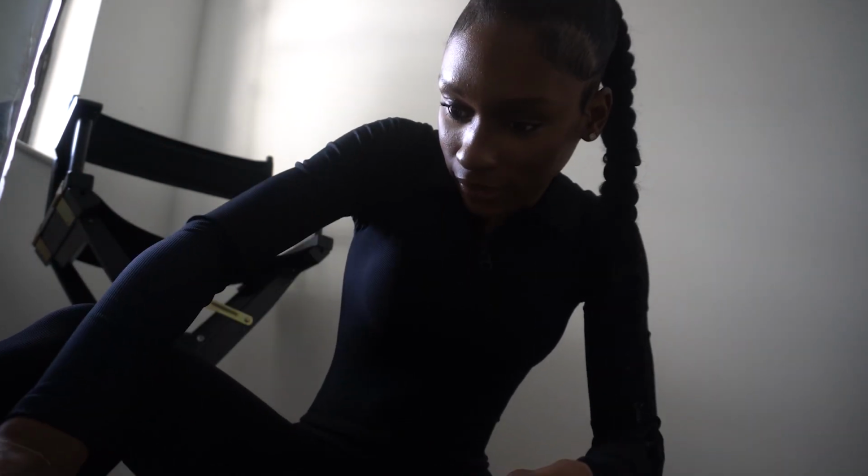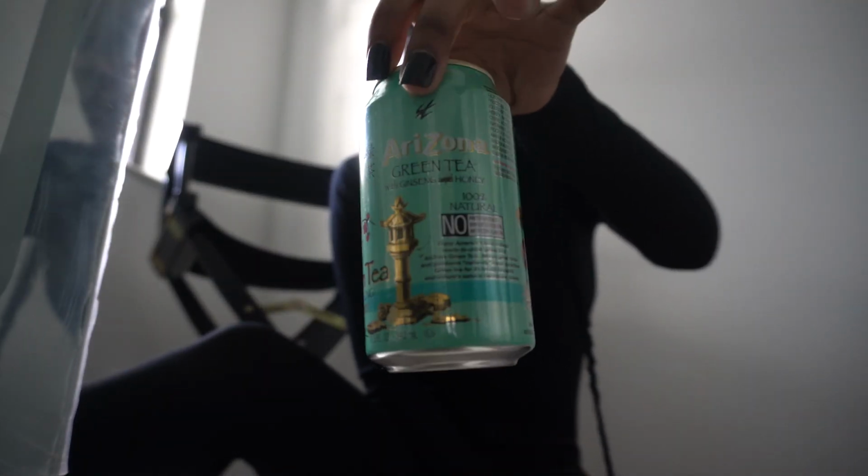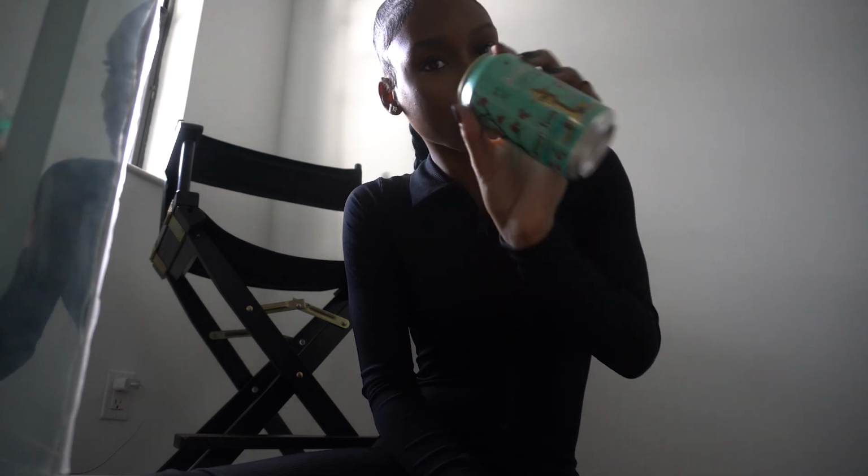Girl is Bob the Builder in here. Cheers. Happy Saturday. It's so good. This is what I'm drinking. It's Arizona, if you know, you know. But I don't think I ever had this Arizona. Never saw these growing up. It's green tea with ginseng and honey. So much better than this. It's in a can like a soda, but it gives you that little effect of having a soda, but it's really tea with honey.